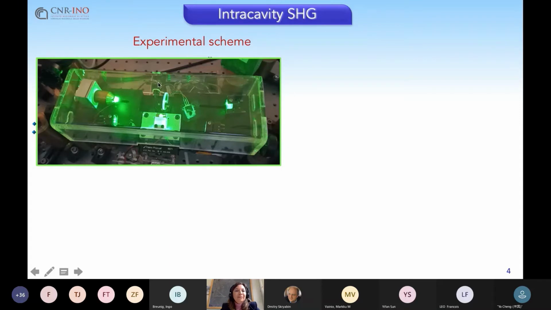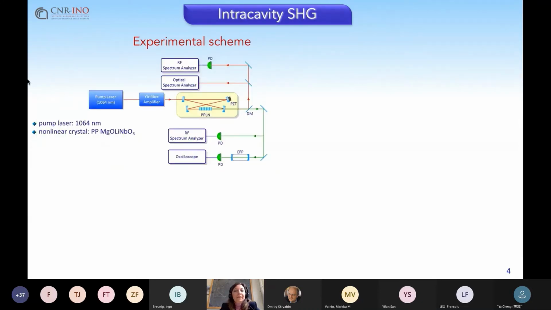So this is a bulk system, not so little, but it gives us the possibility to easily change some crucial parameters such as the size of the beam inside the crystal, or the distance between the mirrors, so the free spectral range and the teeth separation of the combs, or the power coupling to the cavity. The cavity also has a PZT on one of the mirrors, which can change the cavity length, and we lock the cavity to the laser frequency through the use of this PZT.